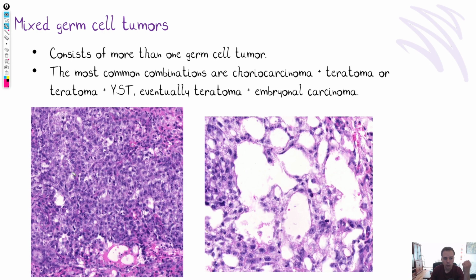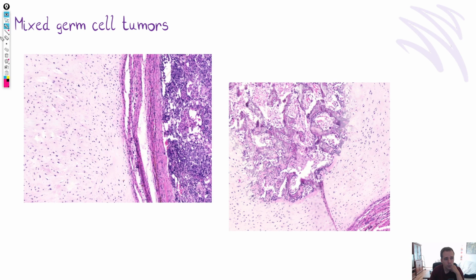In this example, you can see that some parts of the tumor consisted of highly atypical polygonal cells growing in solid sheets. So this is embryonal carcinoma. In some regions, you can see more pale-looking cells that form, let's say, strands and ribbons, reticular meshwork, or microcysts. So this is Yolk sac tumor. And also you can see that the tumor contained cartilage as well. So there is a hyaline cartilage with some bone formation in the middle. So there is also a component of teratoma.